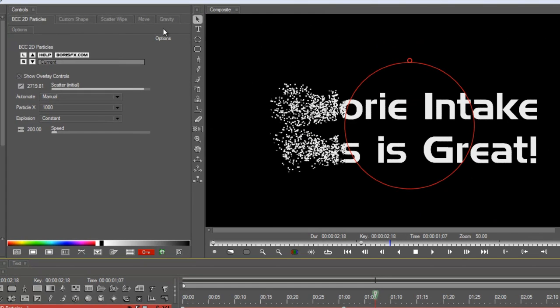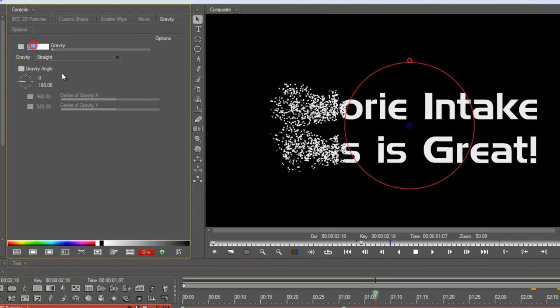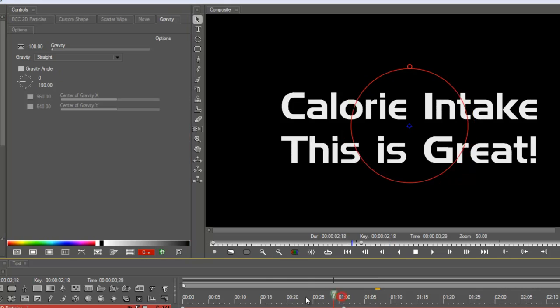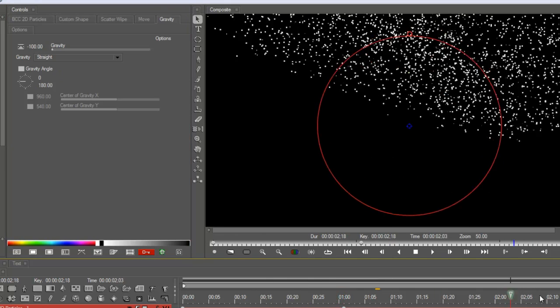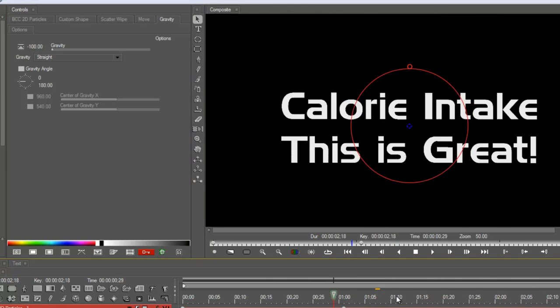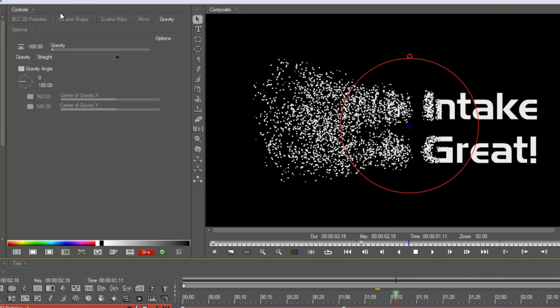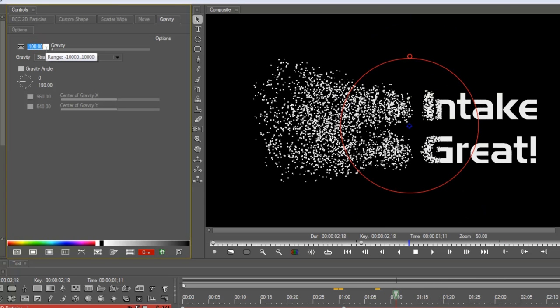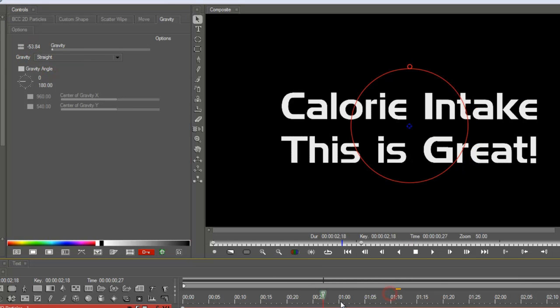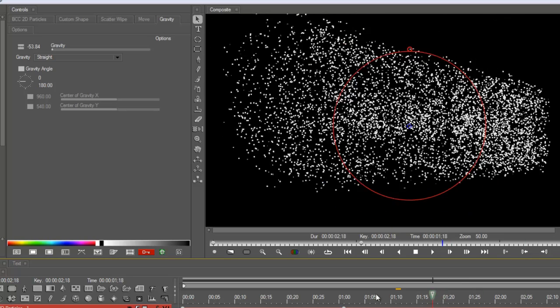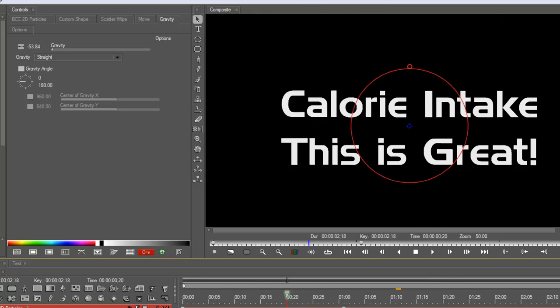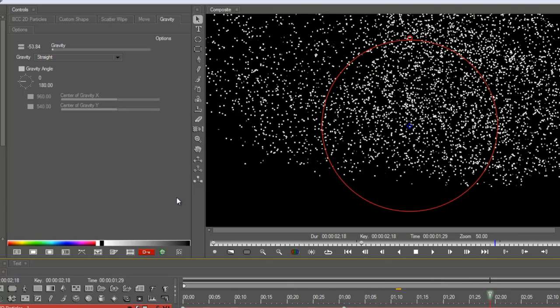Now, let's put some gravity into the equation. It's supposed to be smoke, so let's make it negative gravity. You know, that negative gravity that you run into sometimes. It's really annoying. Okay. That's actually a bit too strong, I think, for the negative gravity. Let's just make it negative, I don't know, 50? Hey, that's weird. I didn't even change anything. But that's perfect. Great. Okay, so we have our 2D particles there.